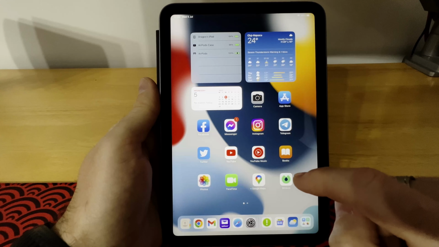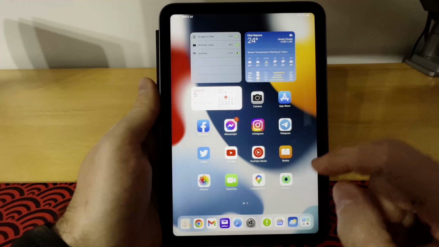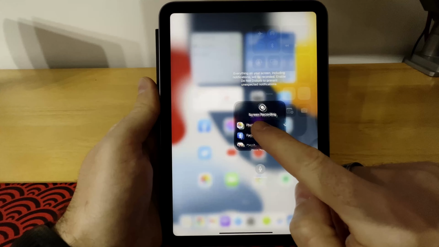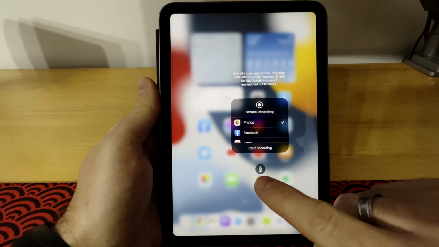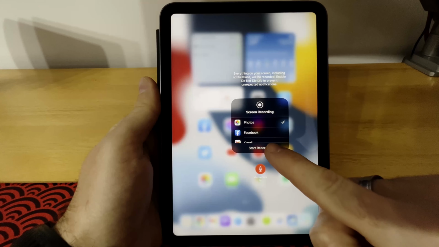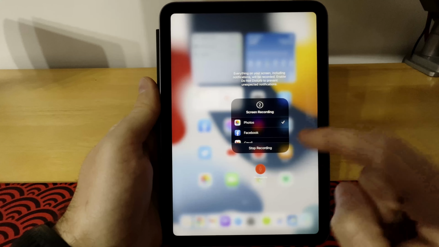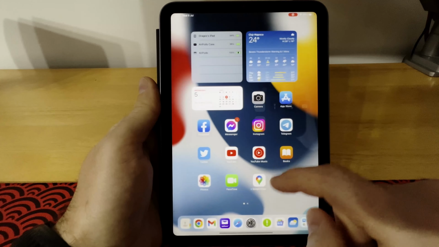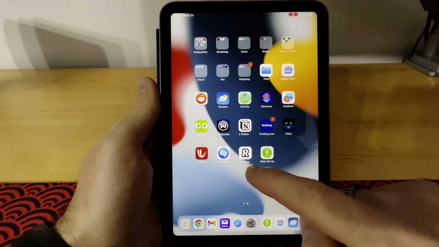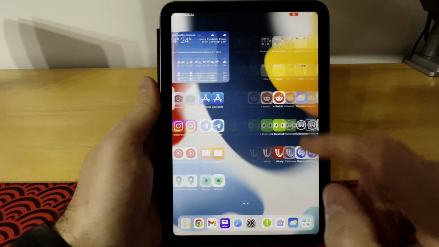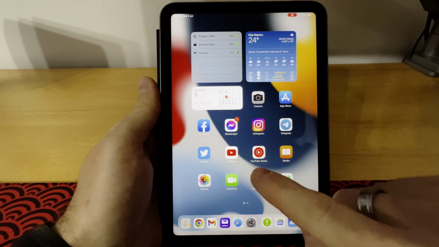Now, for example, if you want to also be able to record the sound that you're speaking or any kind of voiceover for the app that you're talking about, you need to go to the screen recorder, hold on it, and enable the microphone, which is now on. Start recording. It will count down again, and you'll be able to record anything with sound or a voiceover. When you're done, just stop recording.